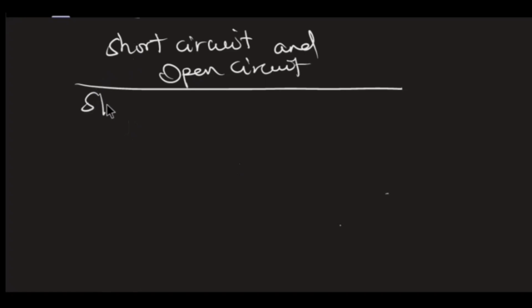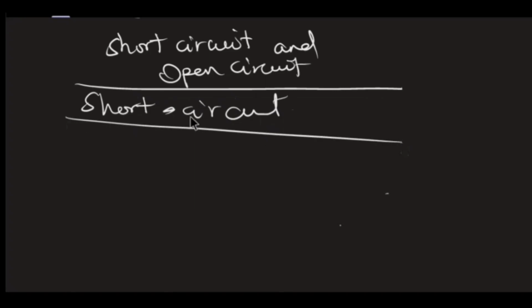Now let's tackle short circuits first. When you say a short circuit, what does it mean? The word is short, meaning the circuit is very short. When you have an electrical network and you realize that there is a path the current can take instead of passing through its normal route, then we say it has a short path or a short circuit. So theoretically, a short circuit is a zero resistance path or connection between two nodes.